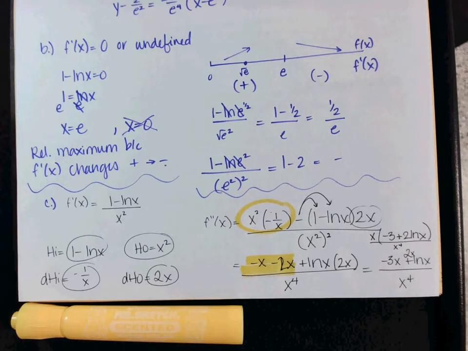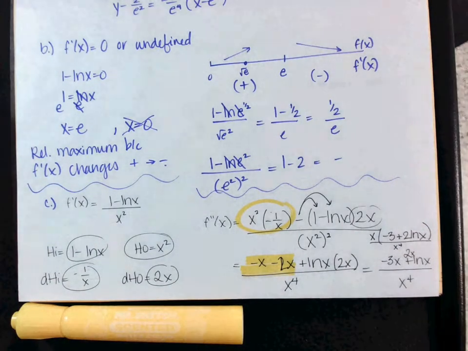Okay, now from here, look at your second derivative. What's going to make the bottom undefined? 0. What's going to make the top undefined? Two numbers: 0 or whatever the answer is to this. But can it be 0? No. What did it say at the beginning? x is always greater than 0. So all that you need to do right now, I'm going to give you a second to do it, is set that part equal to 0.